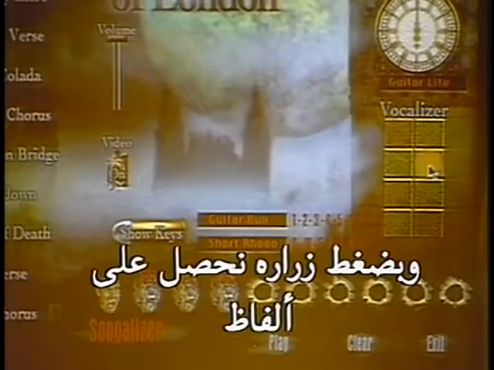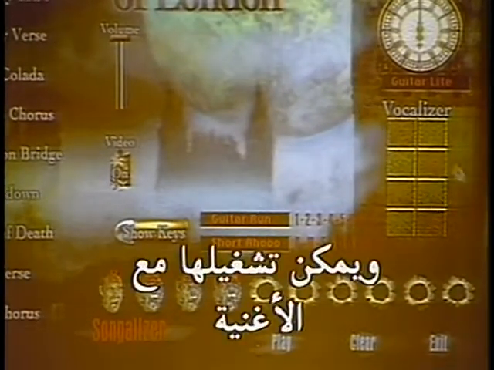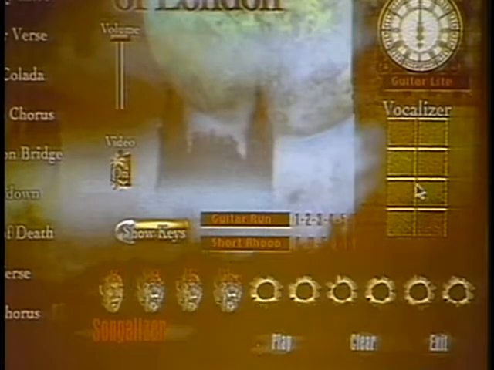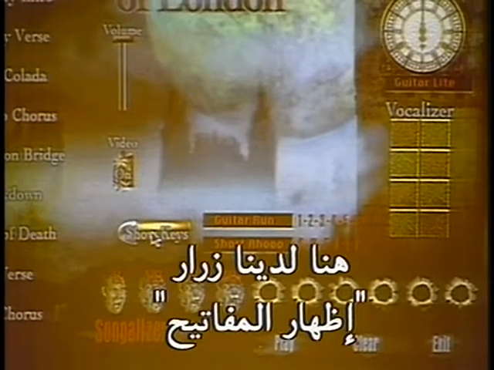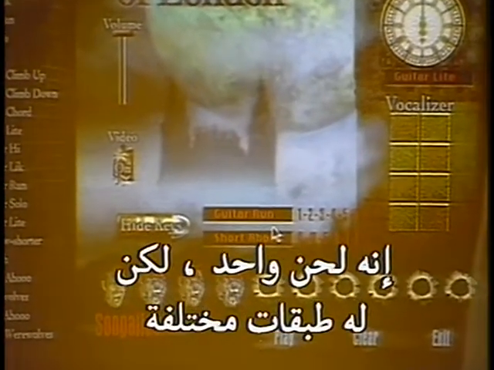We have something called the vocalizer here, where if I press these buttons, I get vocals. And I can play these vocals while the song is playing just by clicking the button. What are those things right above the Songalizer there? Right here, we have the Show Keys button, and if I click on it, it'll show me all the keys that are available, all the licks that are available on the keyboard. So you can actually play using the keyboard. Absolutely, and there's a variety of licks that have been pre-recorded. If I press the keys. So each of these keys has its own assignment. And also right here, the top 2 rows of keys, these 2 instruments are assigned to those, and it's just one lick, but I can play it in different pitches.